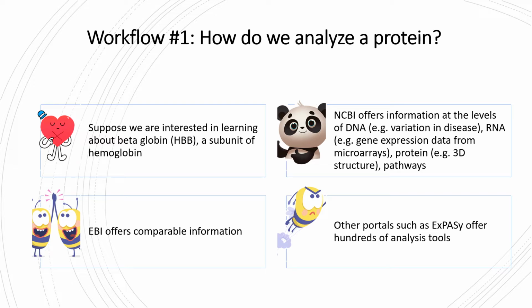Alternatively, we also have other databases. We can look at EBI. It's somewhat like NCBI, but this one is the European version of NCBI. They have comparable information. Actually, there is some information in NCBI that is also in EBI, and vice versa. And then there are also other independent databases, although most of these other databases are mostly specialized.